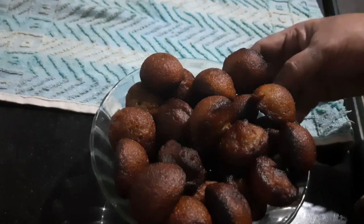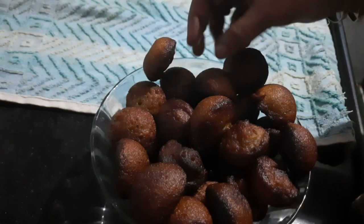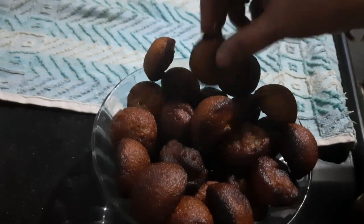These are the Unniappams that we have made today. It is very soft. Just see, it is very soft and very tasty also.